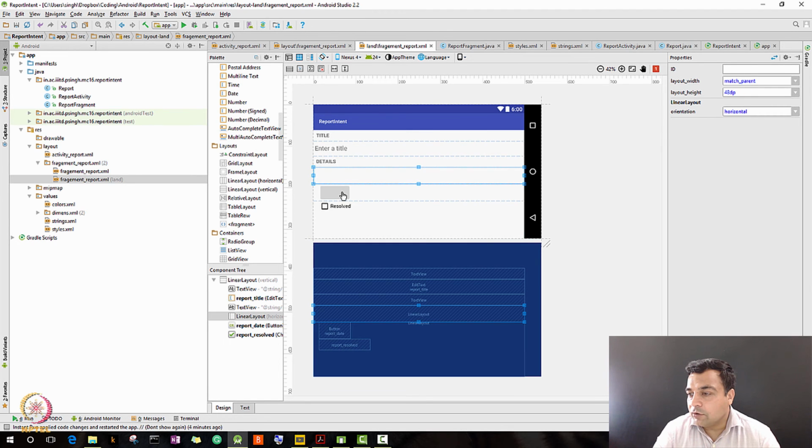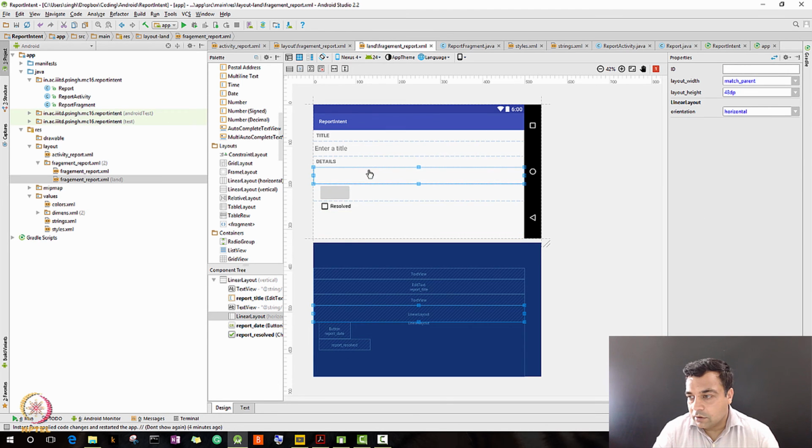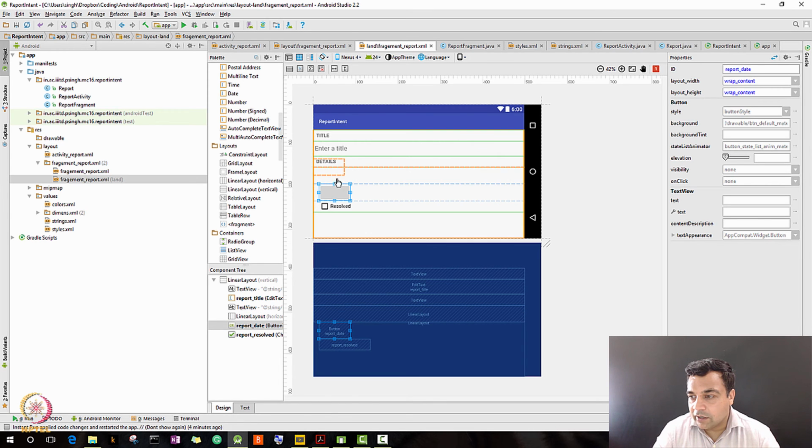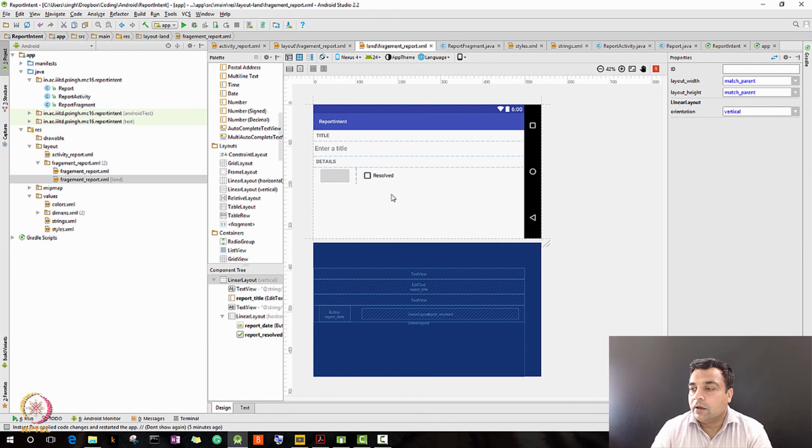I add my linear layout, and then inside that linear layout I will add my button, and I will add my checkbox.